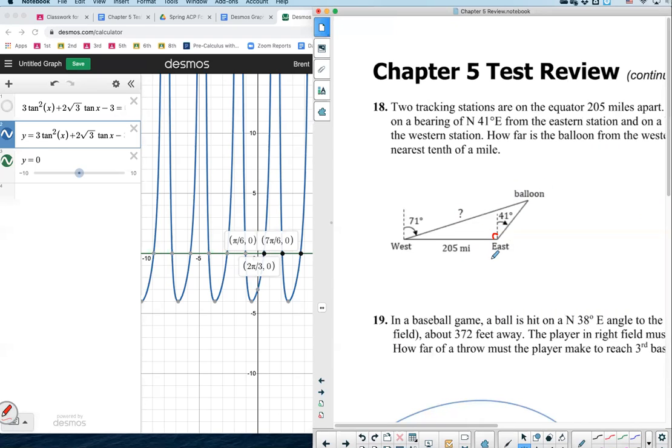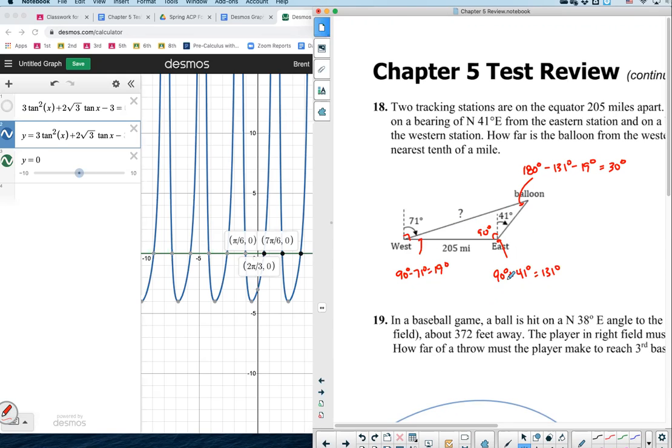That's a 90 degree. So I could actually state that angle right there is 90 plus 41, which equals 131 degrees. This angle is 71, but it makes a 90. So this angle is 90 minus 71, which is 19 degrees. We can now solve for this angle by saying 180 minus 131 minus 19. That's 150. That would equal 30 degrees.